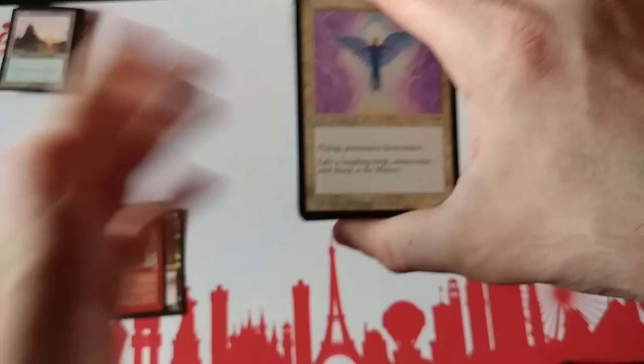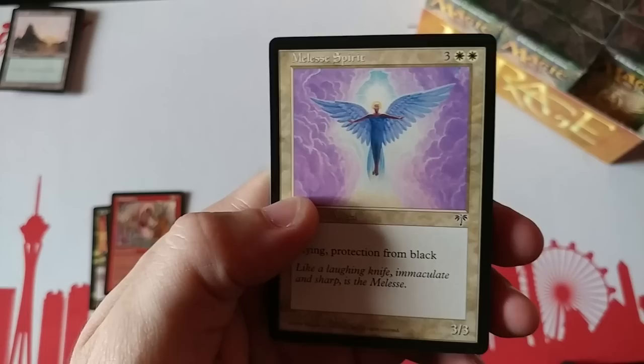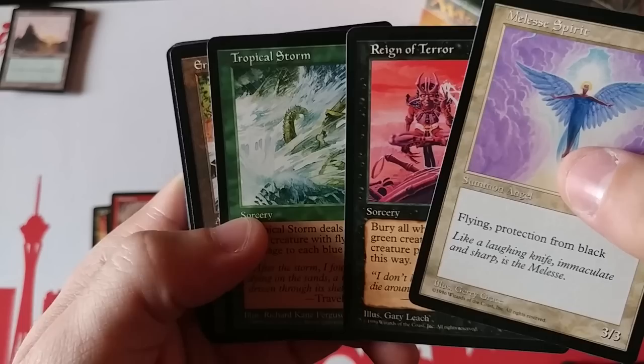So now we got uncommons. Remember, this set does have a lot of rares that are Reserved List. We also have a lot of uncommons that are all the tutors, especially the Enlightened Tutor and, what, the green one. I've forgotten the names. Very pricey cards.